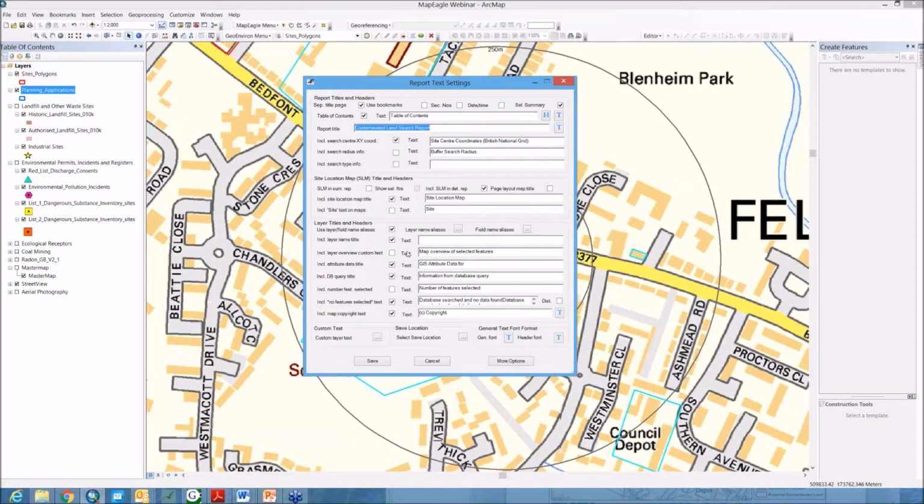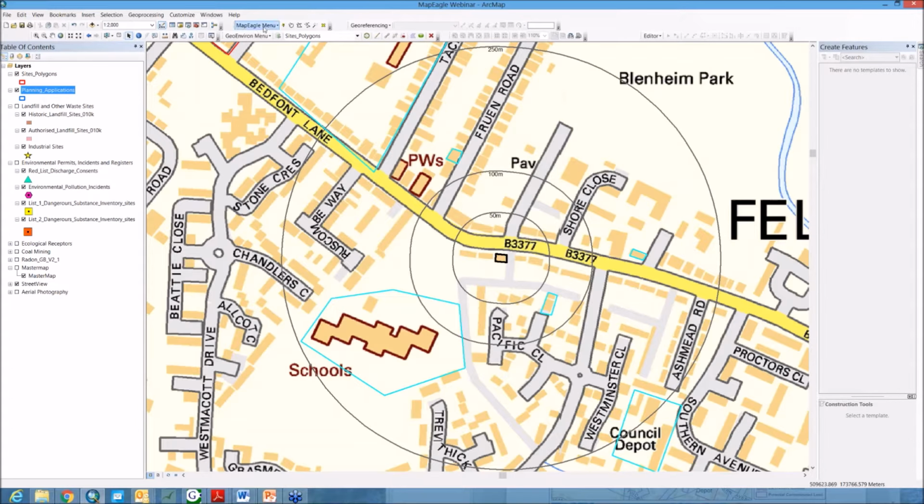This takes a lot of playing around with, but for our current users, we're going to be going into a lot more detail on the specifics of these different features and how to really customize them to your benefit. You've got custom text, you've got font settings here. And I think that's about it for a basic overview of MapEagle within the GIS. Again, if you're using MapInfo, it's very similar. All the setups are the same. Obviously, it's just the GIS interface which is different.